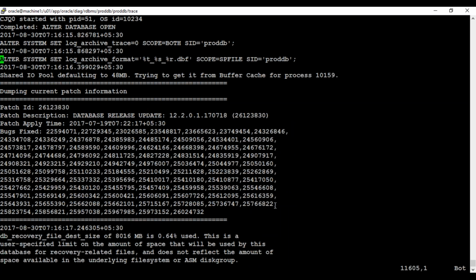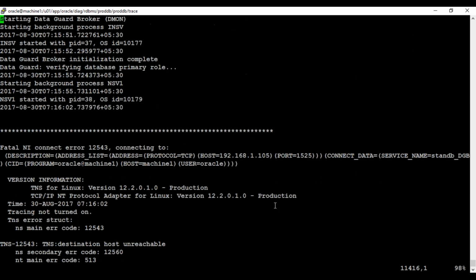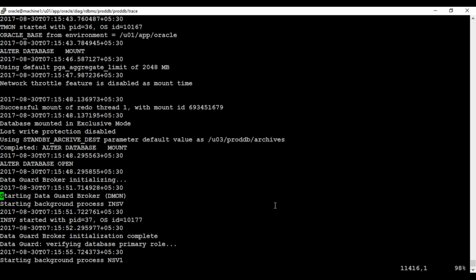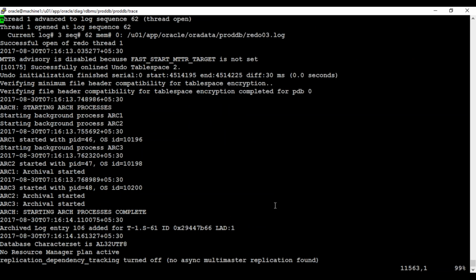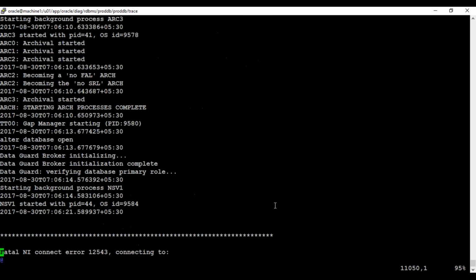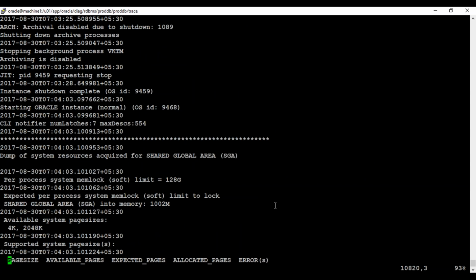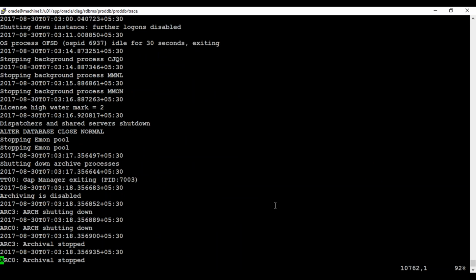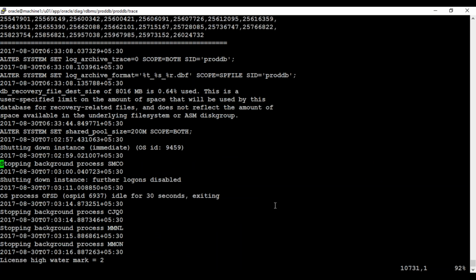So if you open the alert log file, okay, here if you take a look, normally if you are shutting down the database in a clean way, like shutdown immediate, then here it will show you the option shutting down the instance, then immediate.